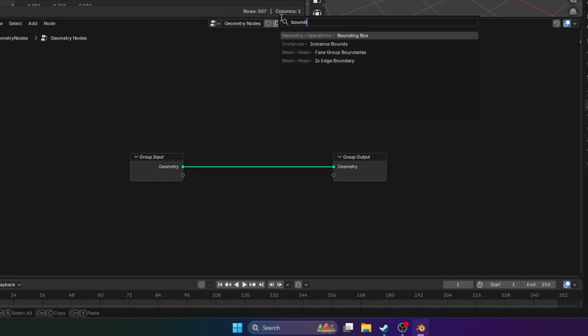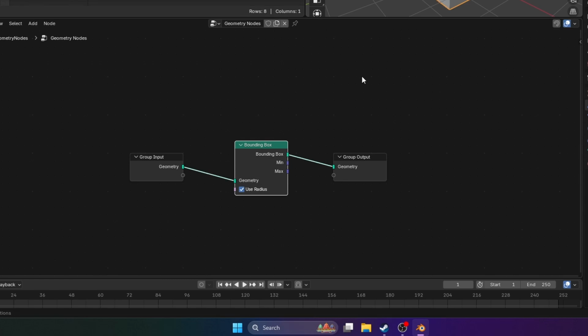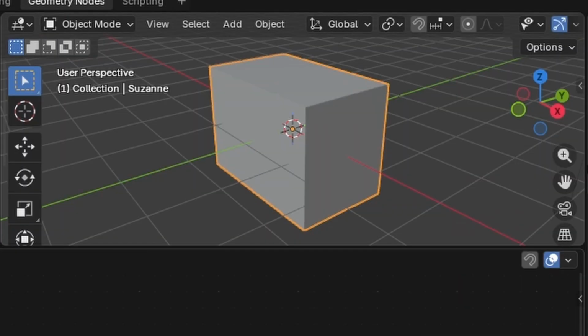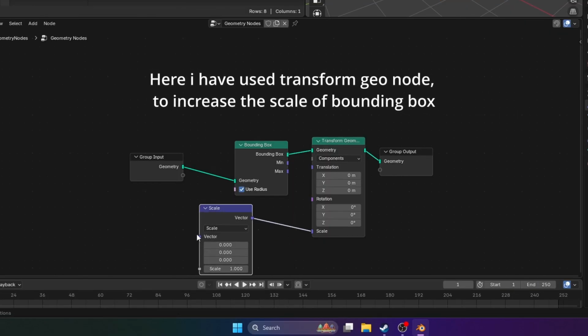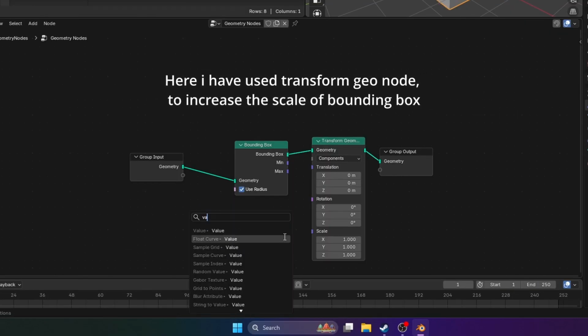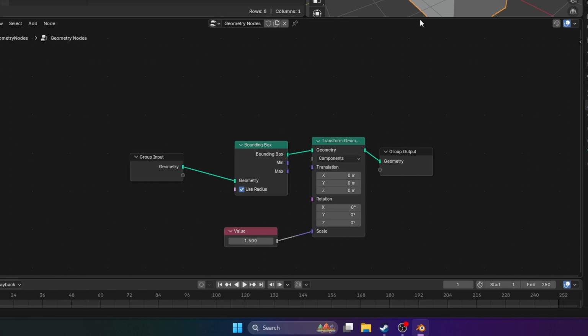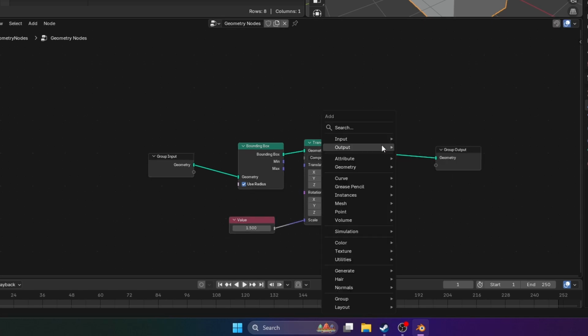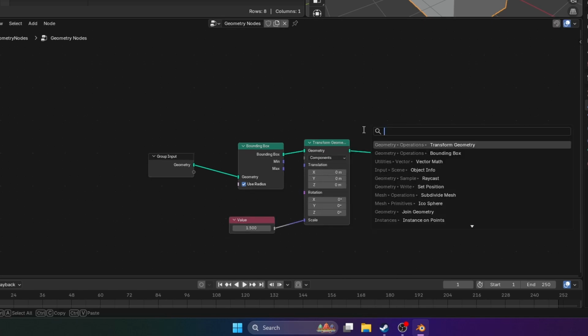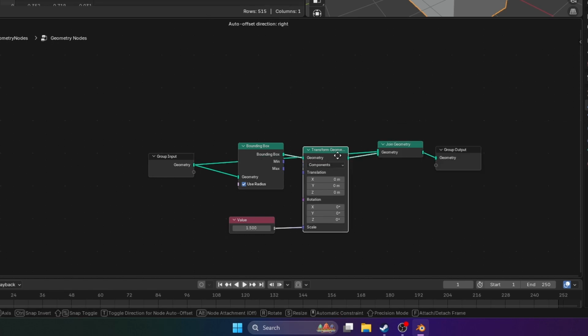The first node we will need is the bounding box. As soon as I connect it, you will notice that the original mesh disappears because the bounding box replaces the existing geometry. To display both at the same time, I will use the join geometry node and combine them together.